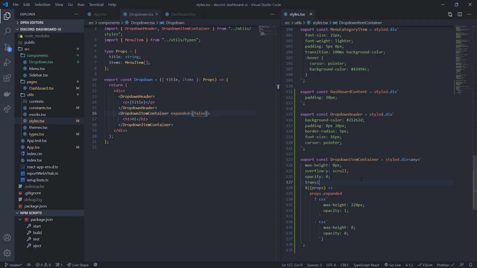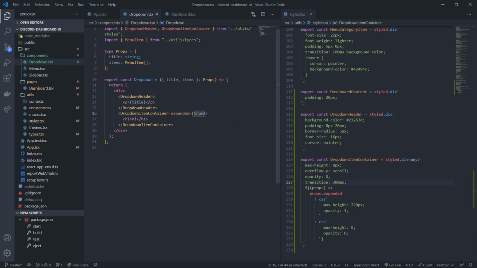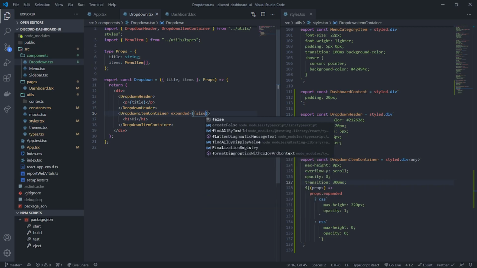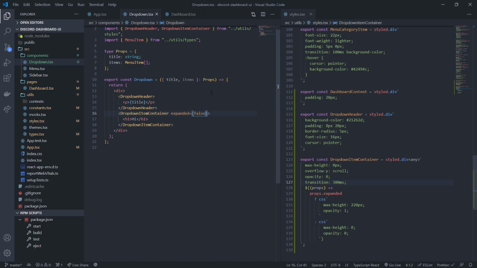So let's go ahead and set the transition to 300 milliseconds. And let's just see if this actually transitions. It should, though. Yeah, there you go, transitions. Okay, so the transition works fine right now, but if you actually have more content, there's going to be this weird delay, and if I remember correctly, there's a reason why that'll happen. You know what? I'll show it to you once I render the data. But for now, let's just set expand to true.